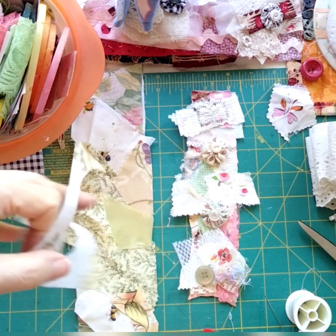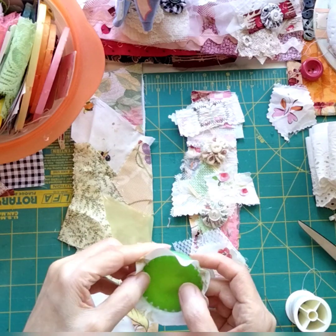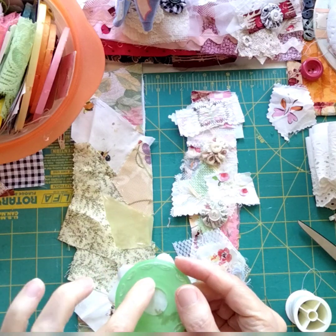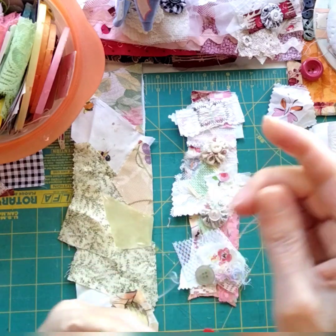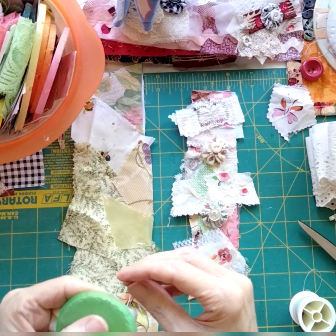And then save that for another project. Okay, and then you turn it over to this side here, and there's a millimeter size. It says 30 millimeter there, so that's where you want to start. And I'd say you have at least 10 inches of thread.